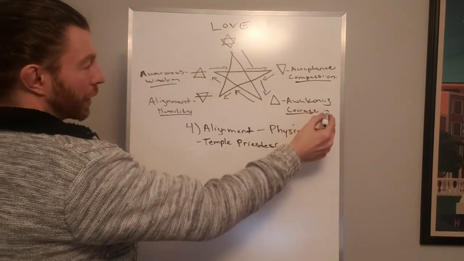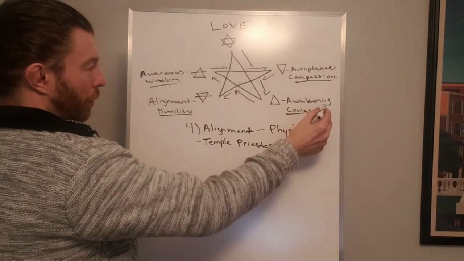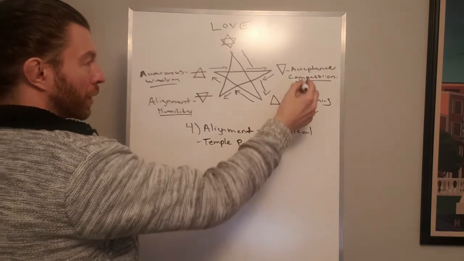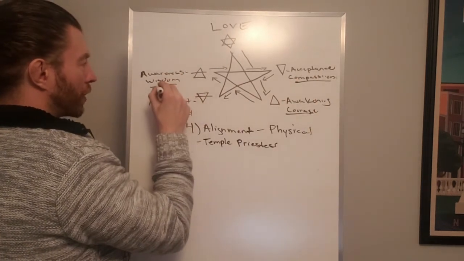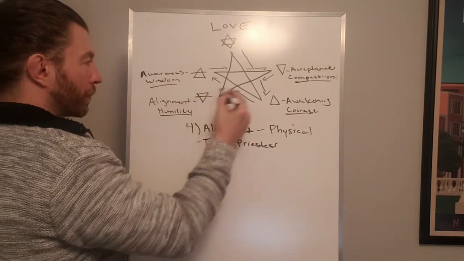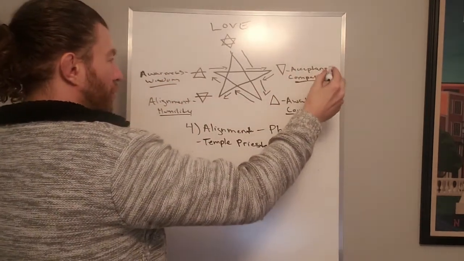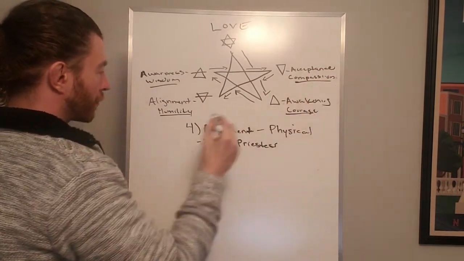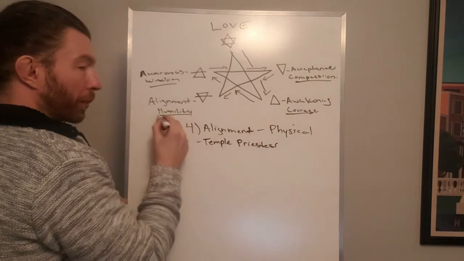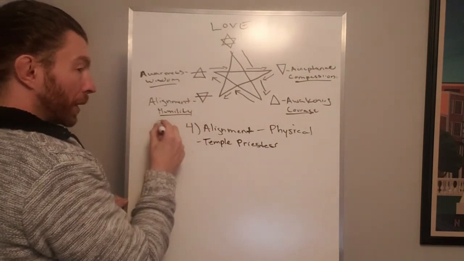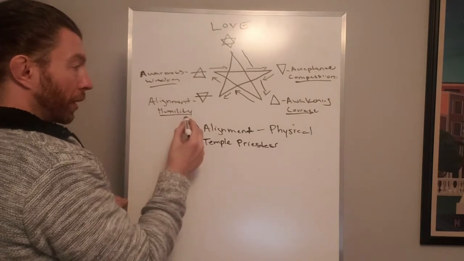So when we start to heal our spiritual body, when we move through the awakening process, we start developing real true courage. When we move through the awareness stage, healing the mental body, we start to develop real wisdom, true inner wisdom. We go through the acceptance stage and we start to heal our emotional body. We develop compassion for ourselves and others. We start to heal our physical body and we go through the alignment stage. We develop humility. If you don't know what this means, look it up.